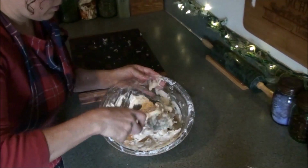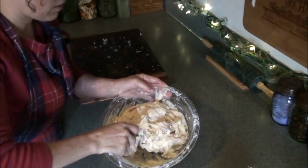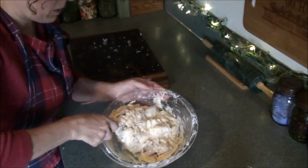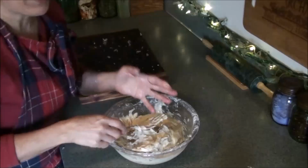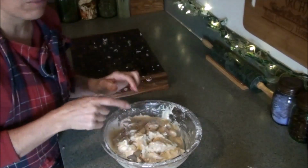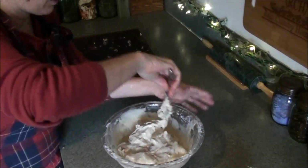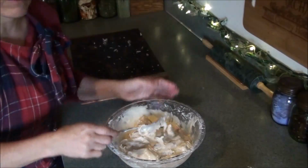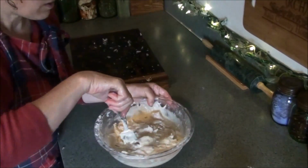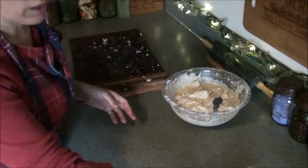That's a pretty good consistency. And some of this will chunk up, you know, will fall apart and flake because it's not raw, it's cooked. This is one of the reasons why you're supposed to do it raw, because it's going to hold together better. But I like having all these little tiny pieces, so you get a lot of this just because the breading is what makes it so good. Getting it good and crispy all the way around. That's my favorite part of almond chicken. That and then of course the gravy over the top. So I'm just going to leave that and let it sit until I'm ready to start frying it up.